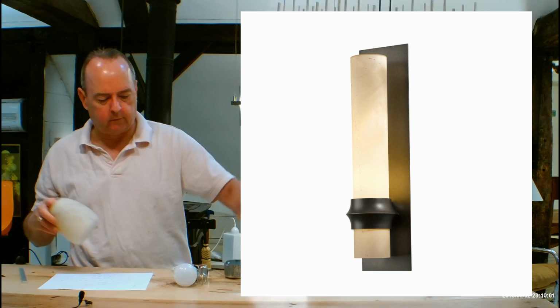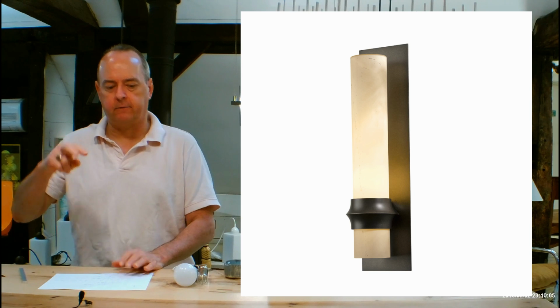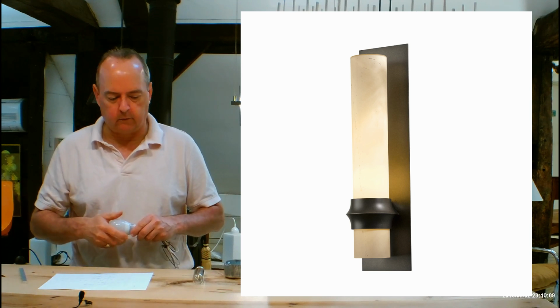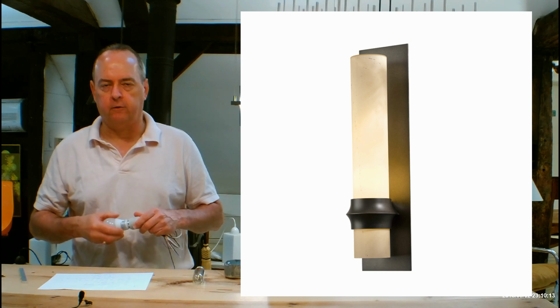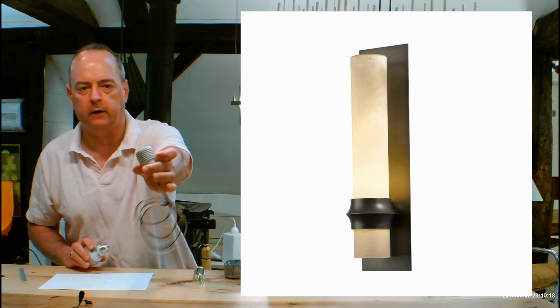Okay, why don't we move on to what is inside. On the two smaller axis wall sconces, you can check those out on our site and on YouTube. I did videos on those. Both of those use G9 sockets. This larger one is big enough that it uses what's called a medium base socket, and this is the one that you and I grew up with.